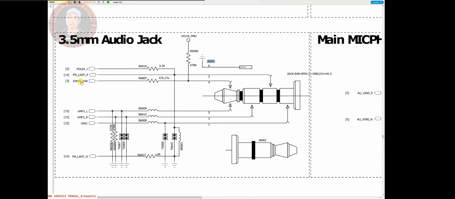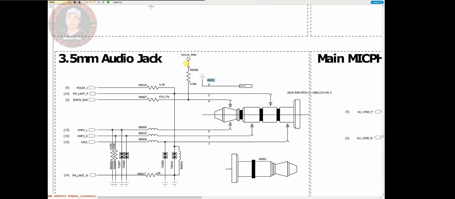If there is any short or water damage reaching this line to ground, you might see that type of problem. And in most cases, if the 1.8 volt is not reaching this line, it will cause that type of problem. It took me a lot of time to notice this, and it's really weak.